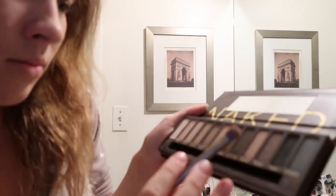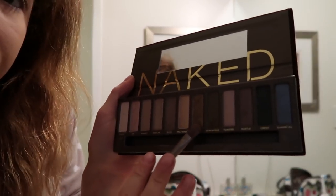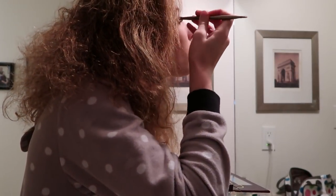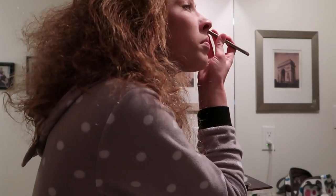I look pretty! So the next shade that I chose is called Smog, but I'm not going to really let you get a good look at it, because if you can't see the colour then you'll have a harder time judging my decisions. Using your camera screen to do your makeup is highly recommended, because it's confusing and makes you do your makeup worse. I have no idea really how to do this accent colour, but I just kind of put it on the outside of my eye and hope for the best, and then I blend it really messily.